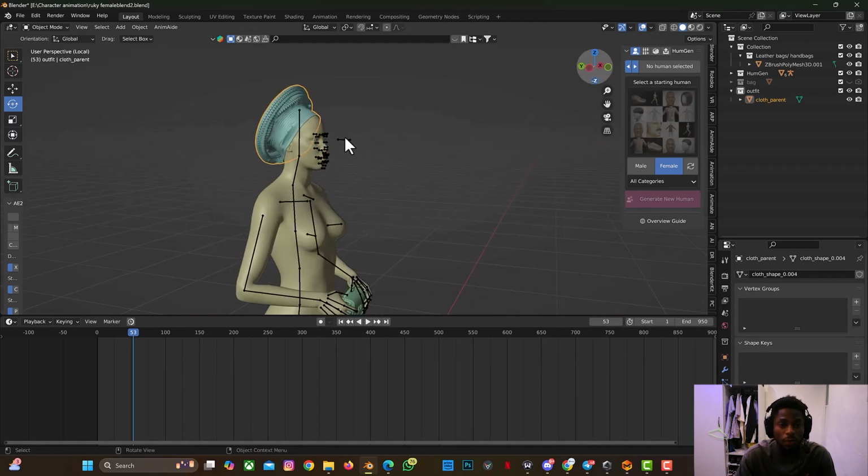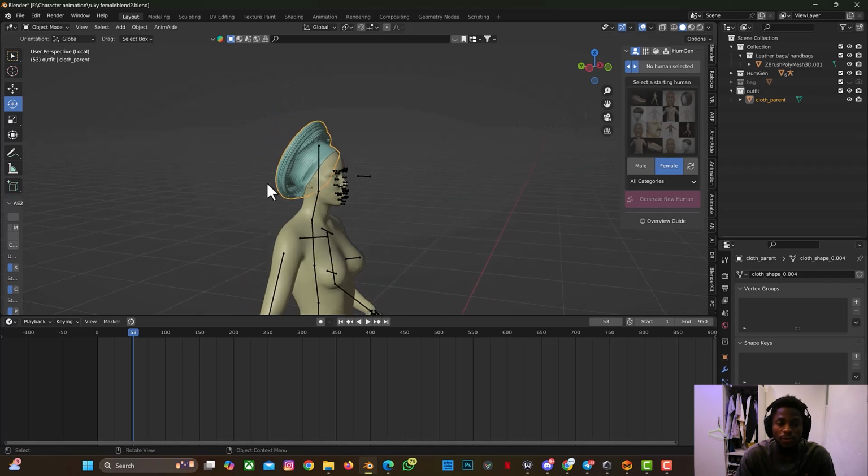So what I'll do to make this gele follow the movement of the character is to parent the gele to the character's bone, the head bone.